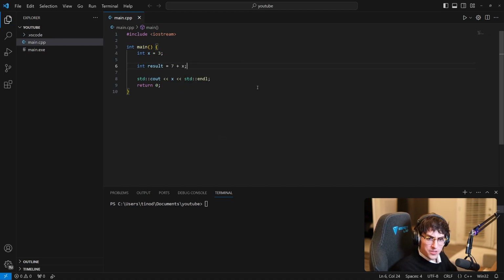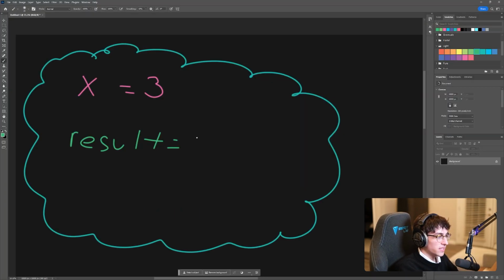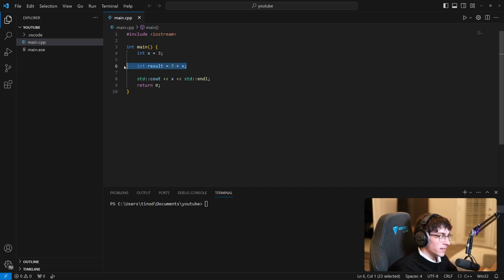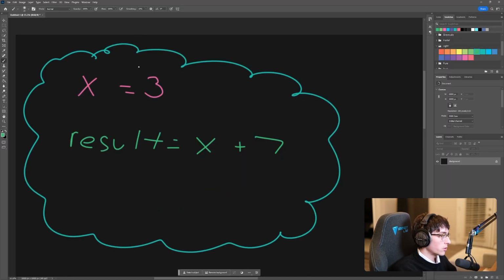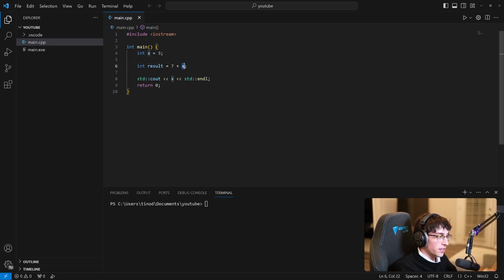So what does ComputerSon do in ComputerSon's memory? It says result is x plus 7. Easy enough. So when it finally gets to this line, it will say, wait a second, I have a variable here. Do I have a variable with the name x in my memory? It goes to its memory and says, oh, I do. What is the value of x? Oh, 3. And ComputerSon recognizes this x to be a value of 3.